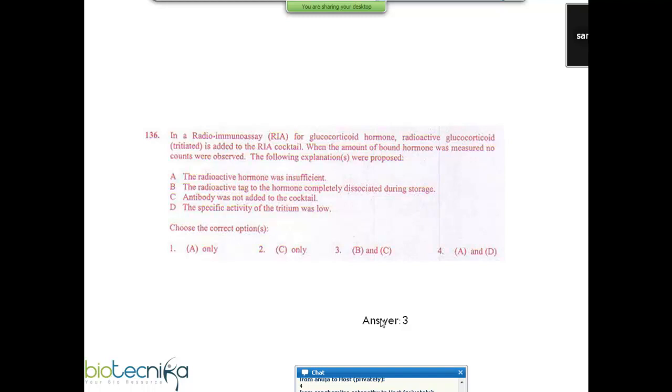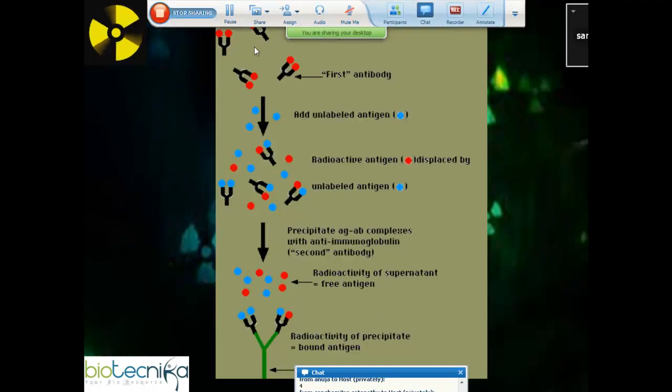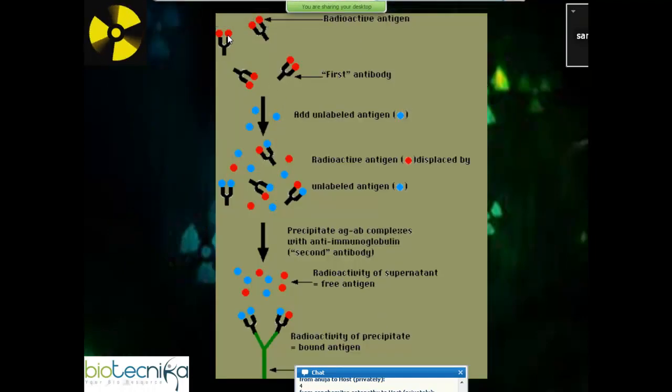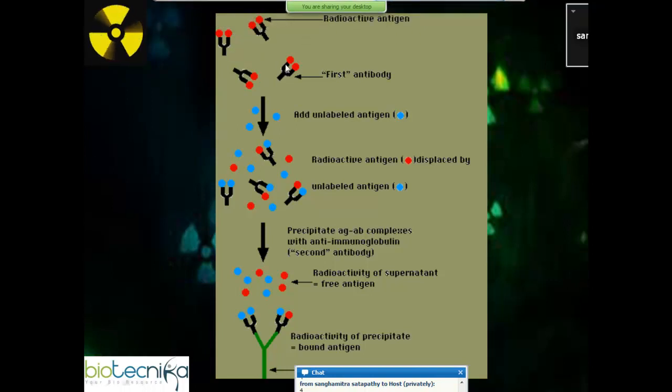Which one? So this is the radioactive antigen. No, it is not our sample. For example, if you are going for insulin, it will be the same insulin type of antigen. It will be radiolabeled. They will go for your antibody. To that sample, they will add a free antigen, which is what you want to assess. So there will be a fight between the binding of this radioactive labeled antigen and the sample which you want to detect. So it will go and bind.